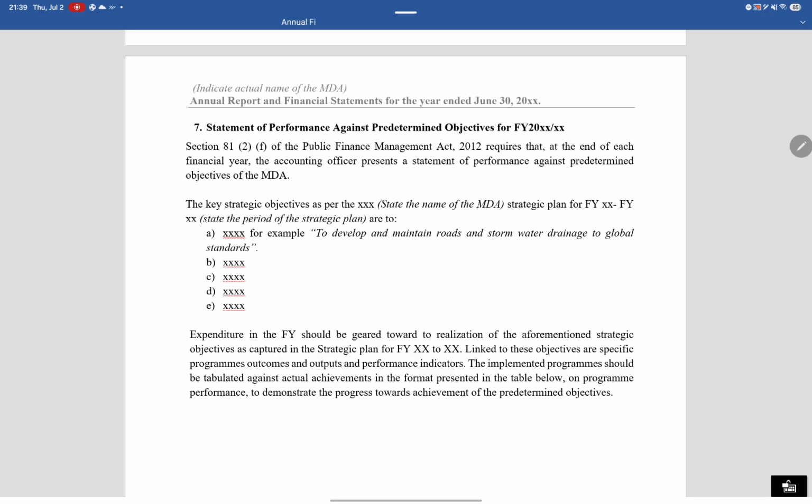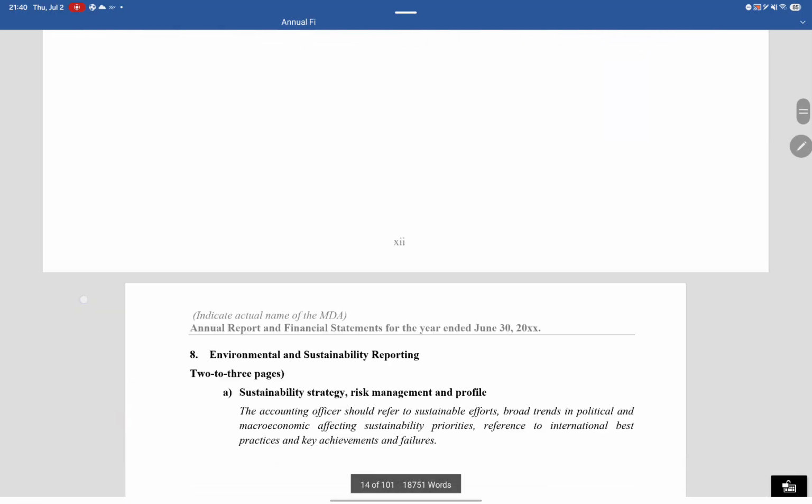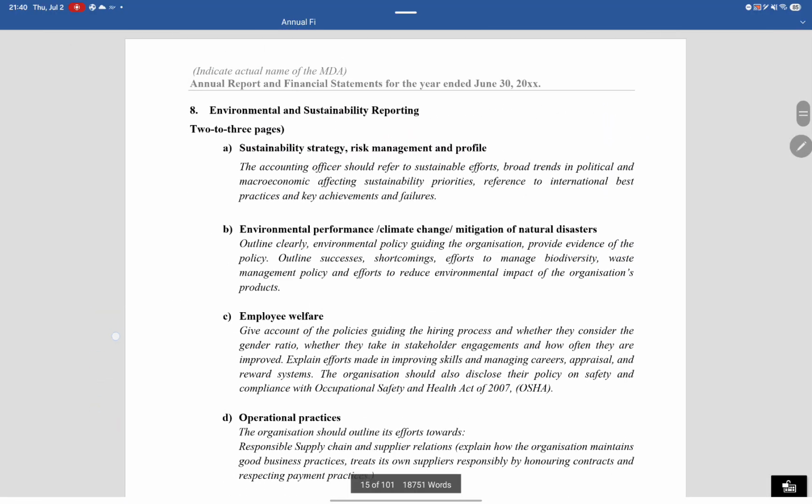If you have achieved, explain that too. That's good news. So the table should agree with the accounting officer statement and the financial performance overview. Okay, so this one is more straightforward. I will not dwell on it. So I will go to the next section.